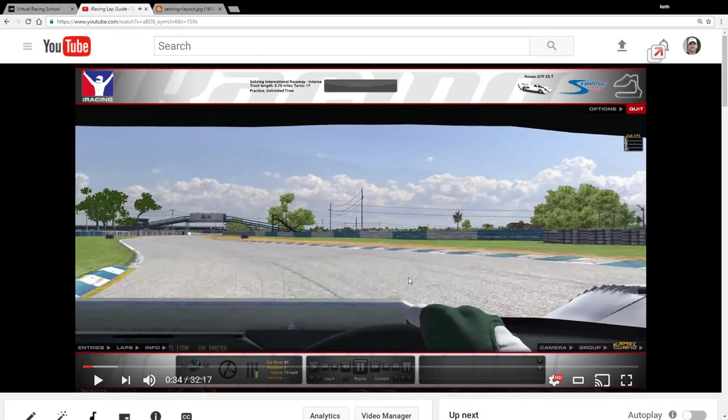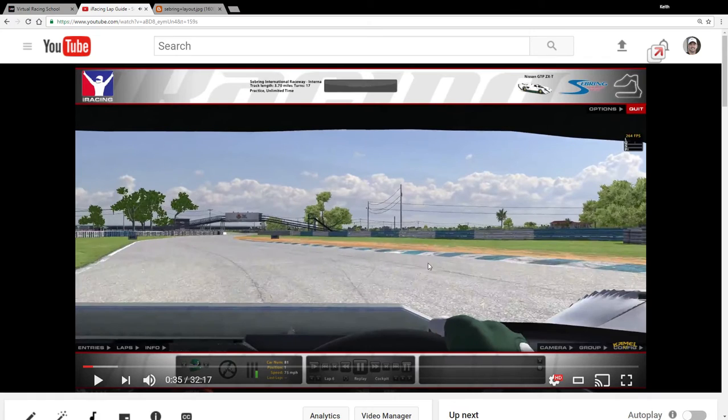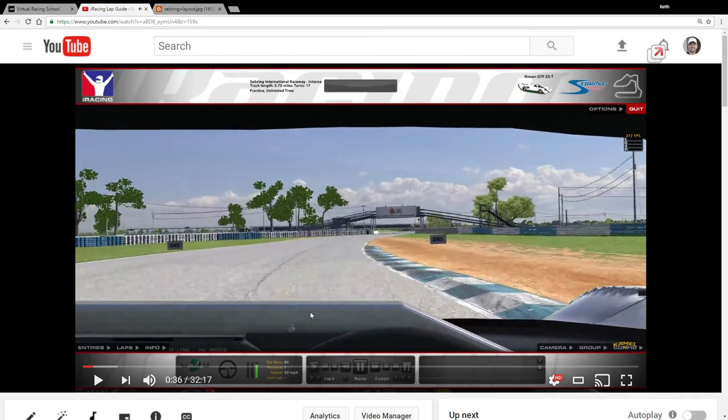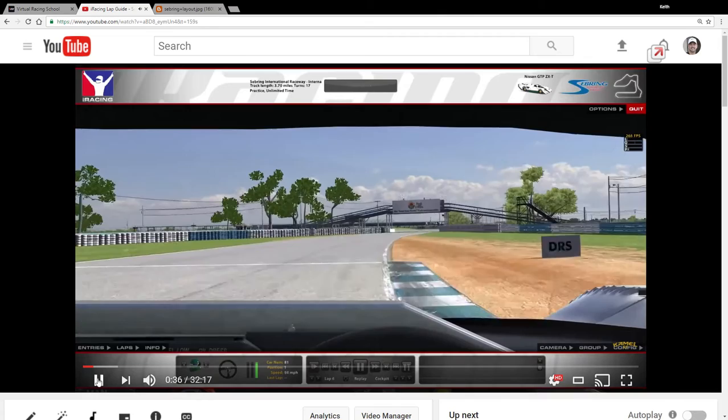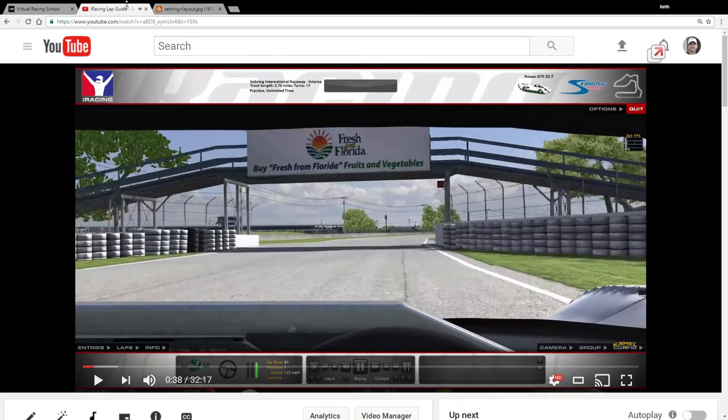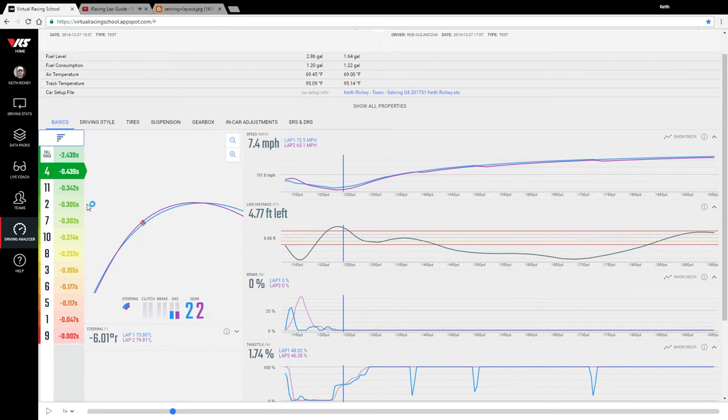Can't carry as much speed because if he tried to, he's going to go off here. So he has to actually go a little slower because of the result of the line. And then this is the point where there's about a 6 to 7 mile per hour speed difference. So that's the sector where most amount of time is.